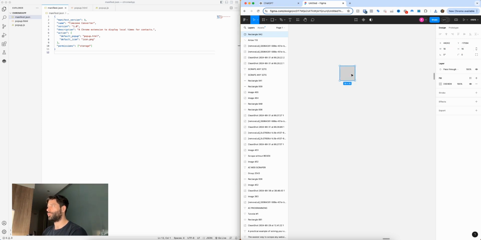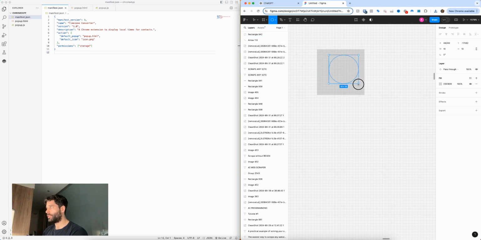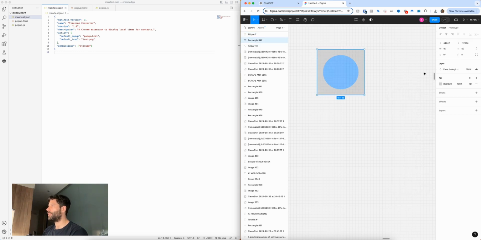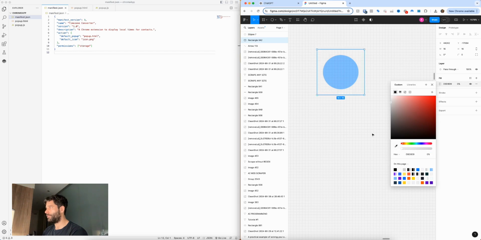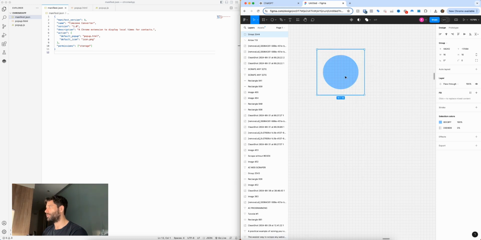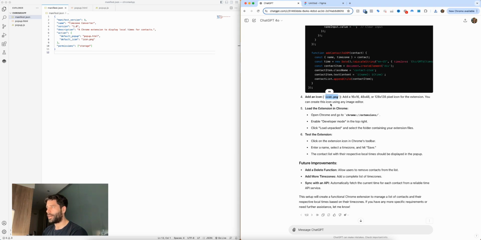So now I don't have to go into Google and just try and find something that works. Then I'm going to make this super basic and just make a circle inside here. I'll just center it. I'll make this blue, and I'll make the background fully transparent. Now I'm going to hover over both objects, group the selection and then export this file. Now I have a 16 by 16 icon, and I need to call this icon.png.